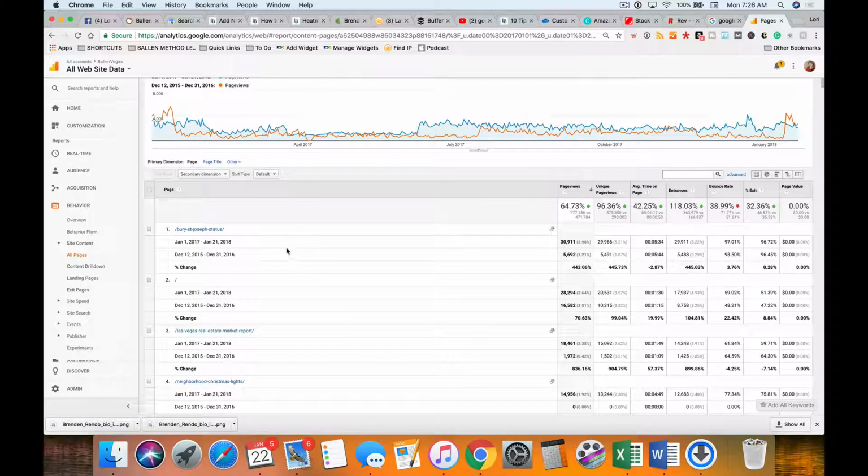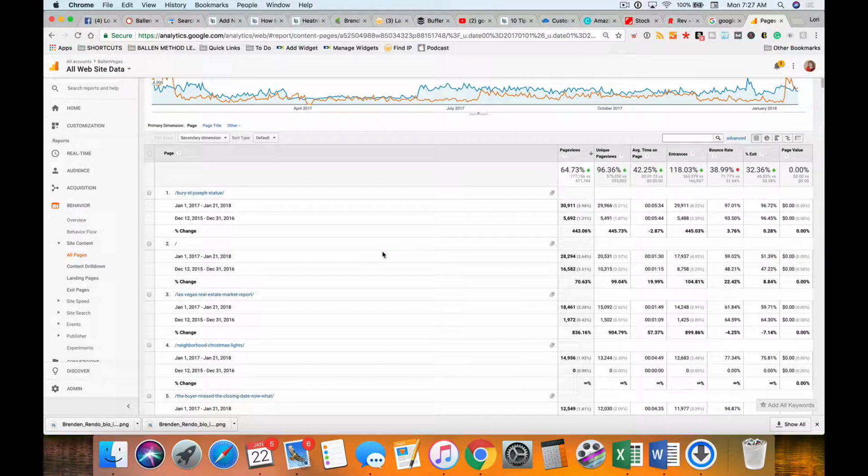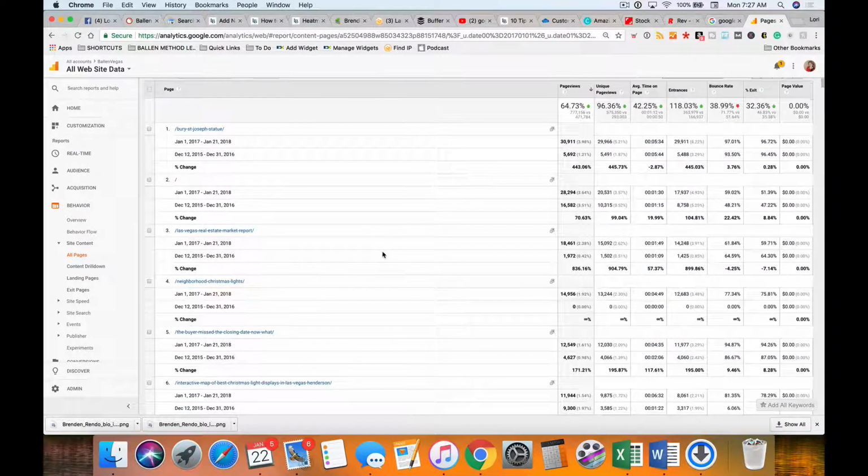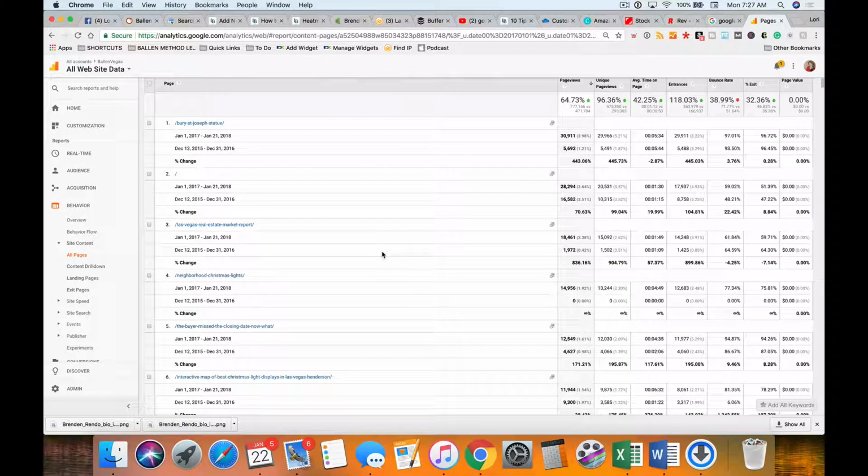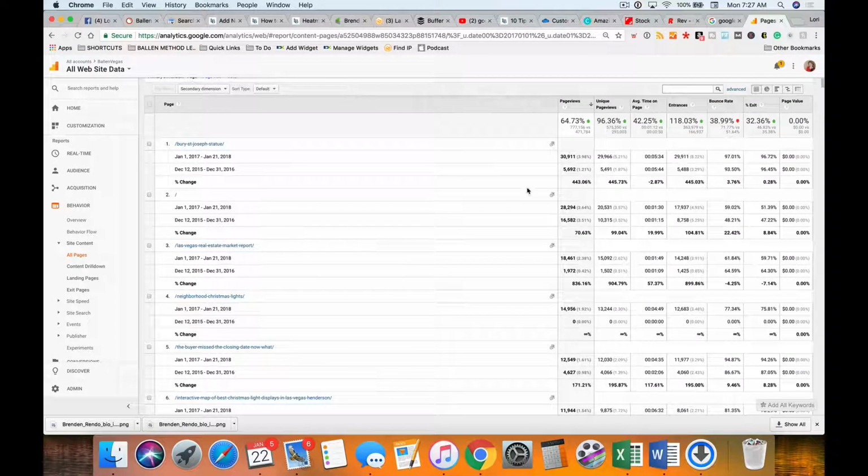So what you'll want to do instead is change your time frame. So if you know that page was not up there in 2015, this data won't mean anything to you. You're actually going to want to change it then from like compare 30 days over 30 days, or a quarter over a quarter, or something along those lines. And most of my website here is new and those pages weren't there at that time. But this gives you at least a little example of how that'll work.